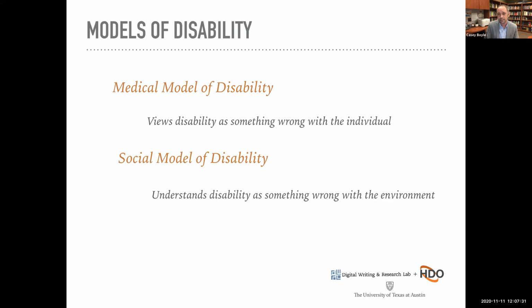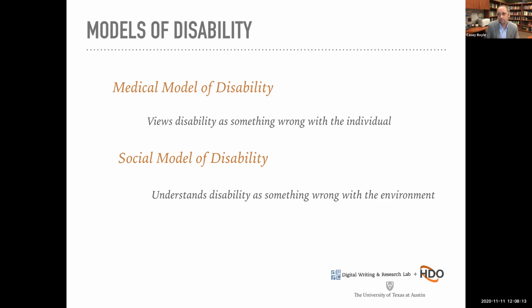And this becomes costly for the individual, and it often overburdens the individual for rectifying a problem that is wider than themselves. The model that's more productive for accessibility is the social model of disability. Now, what this model understands is that disability is something wrong with the environment, not the individual themselves. So if we look back to the image of the wheelchair at the edge of the curb, not being able to easily go off the curb, that's not the individual's problem. It could easily be rectified by making a curb cut, for instance, right? Or the can opener being better designed for all users.